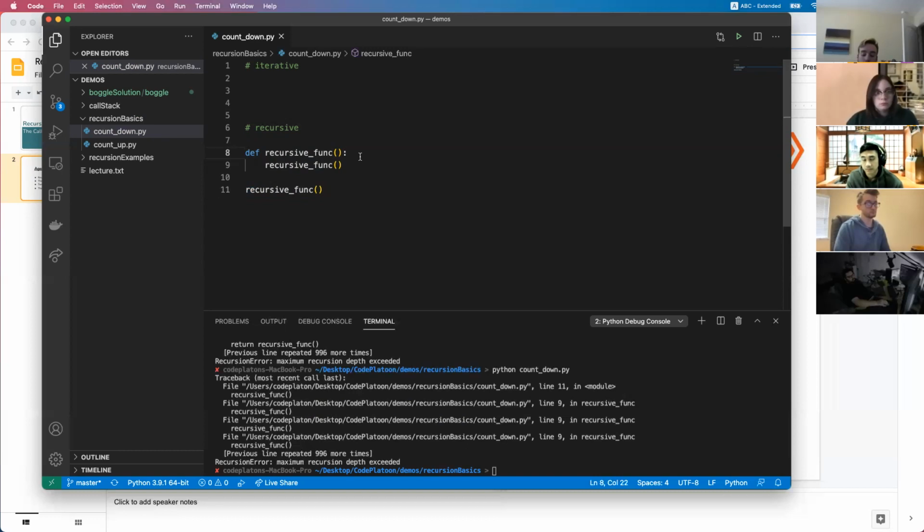So that's typically called a base case. So when you're thinking about making a recursive function, maybe the first thing you want to think about is, when is this thing going to stop? Right? So I want to do a whole bunch of stuff. When is it going to stop? So I have a base case.